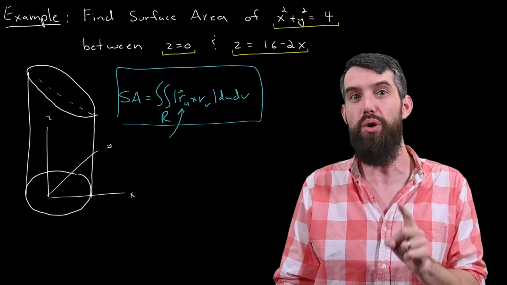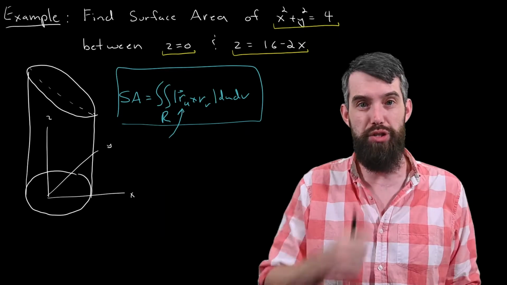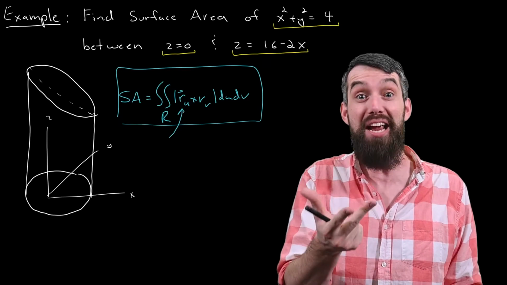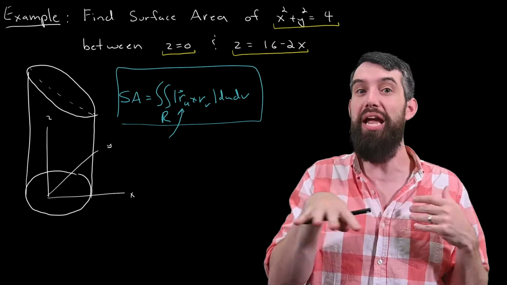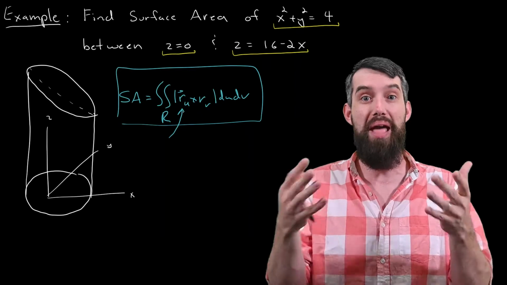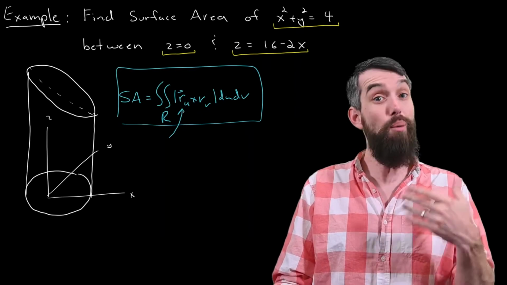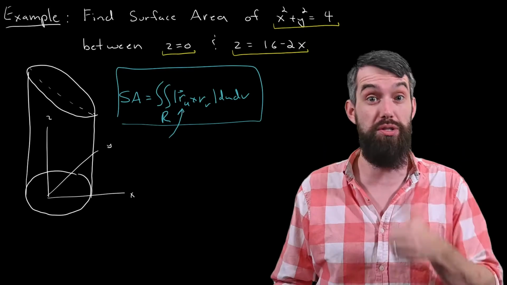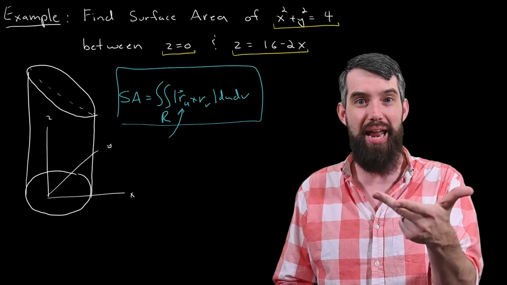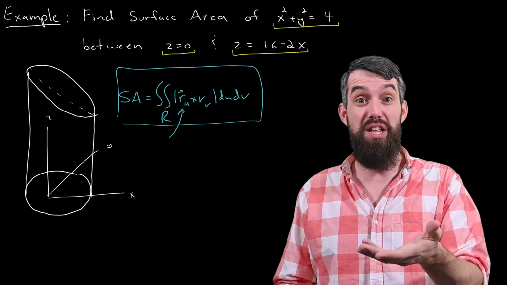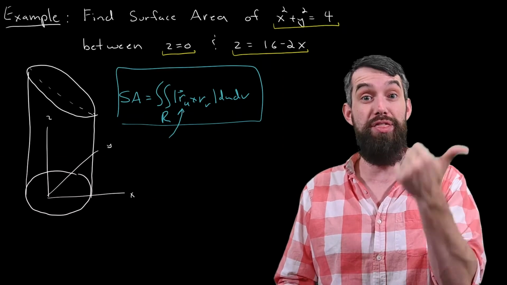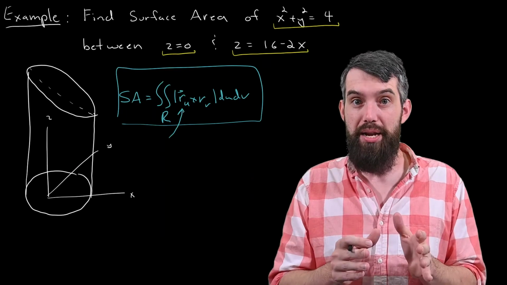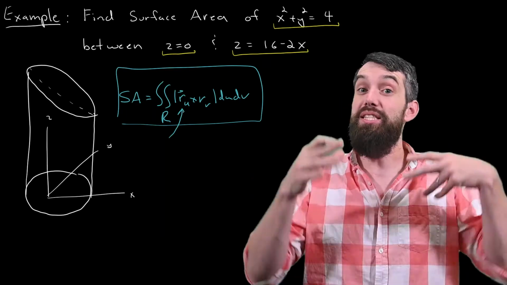But the point is, cylindrical coordinates has 3 different components. There's an r, there's a theta, and then there's a z. So a height, if you will, above the plane, where the plane is described in polar coordinates in terms of r and theta. So I want to set my parameters to be 2 of those 3 possible choices, the r, the theta, and the z. Indeed, in our previous video of those 3, we chose r and theta as the pair that we're going to do. Now, in this video, the object that we are studying is not the plane, it's the cylinder.